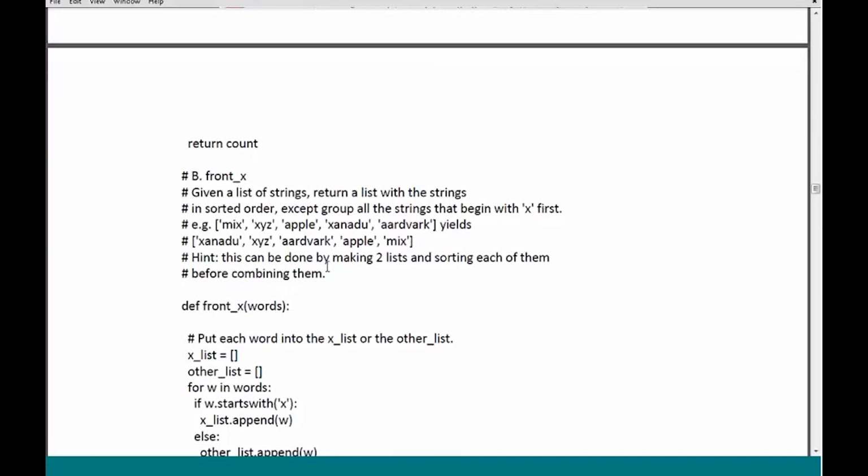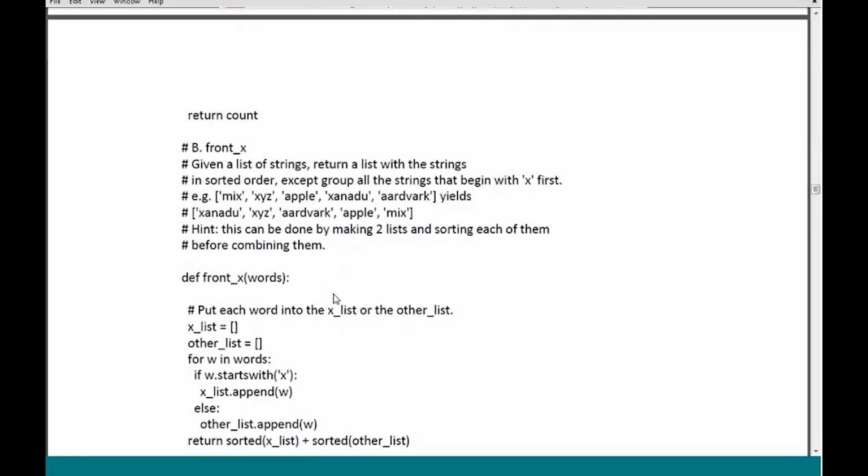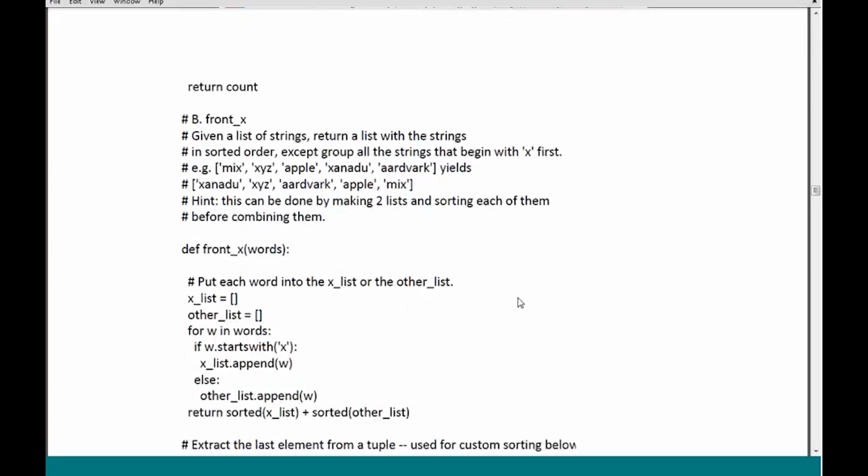The hint is that we can do it by making two lists and sorting each of them before combining them. One list is all the words that begin with x, and the second is the regular sorted one, and then we combine them.